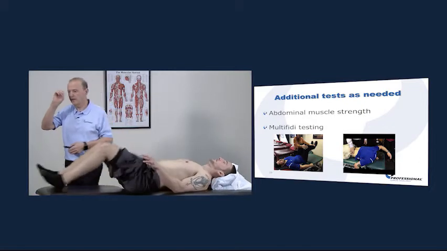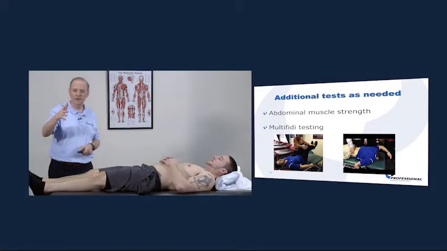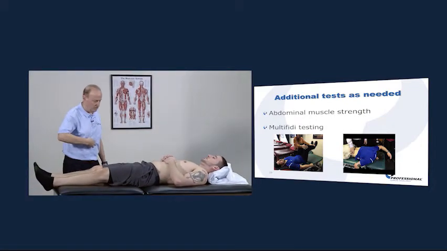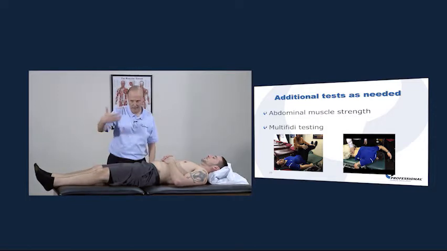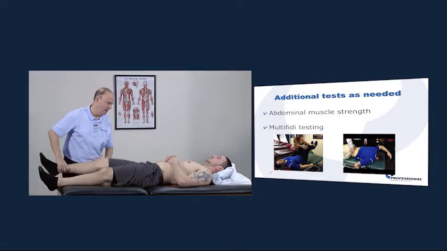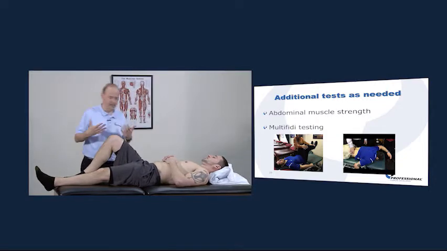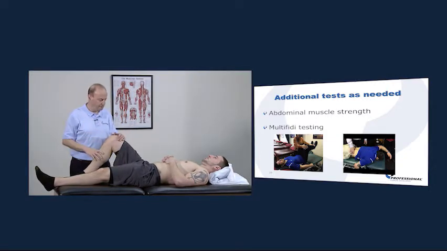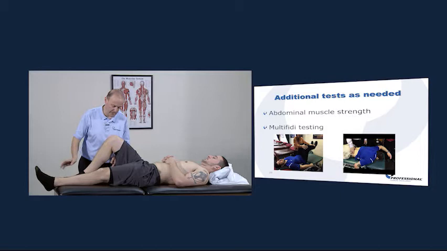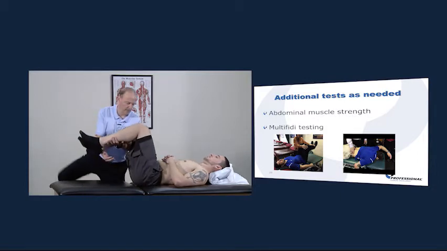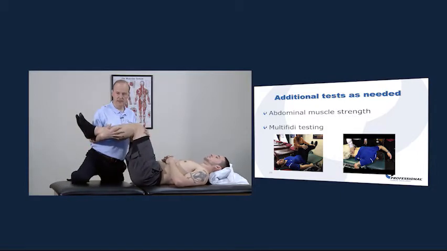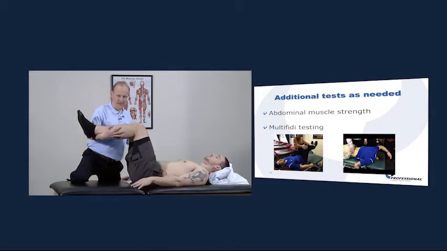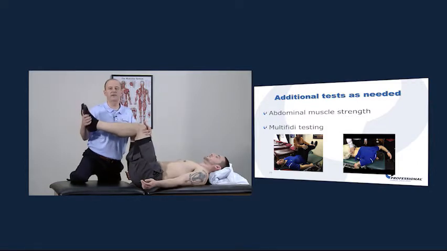So other tests on your back. Now we did directional preference, we did more of a mobility person. What if they're a stability person, someone who needs core strength? We can even test more by doing some abdominal strength. One of the ways, I don't like the sit-up tests the way they're typically done, the way I learned it in school. I like this, bring your legs up. Okay, come through here. She's about 80 degrees, arms are down, everything's consistent, palms up. Okay, hold that position. I'm going to let go first, maintain it, and hold it. One, two, three. That was good.